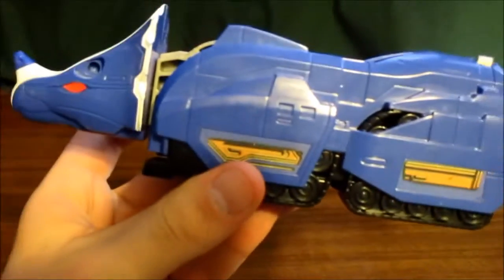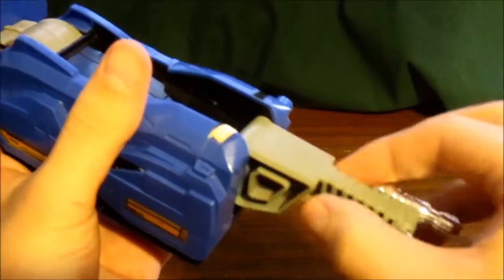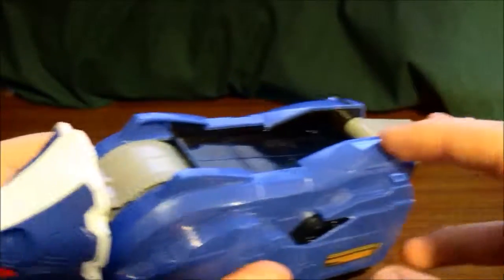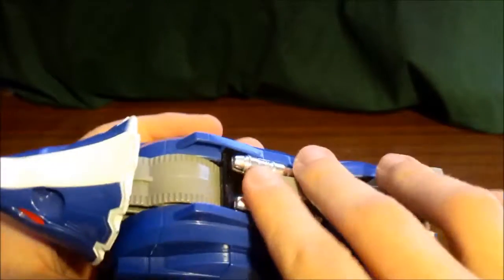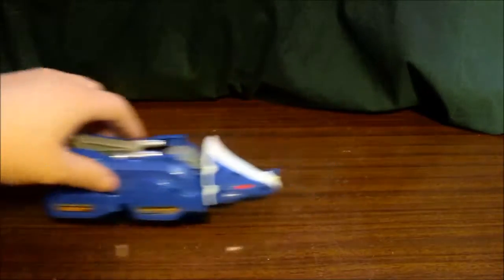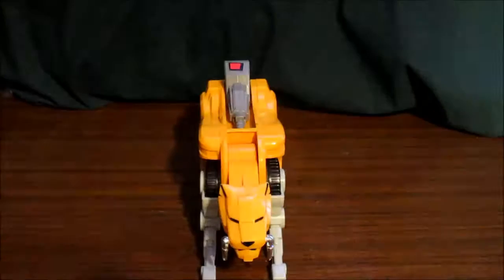There we go. He's got some nice yellow in his circuitry there. His tail is a nice gray with some really, really nice chrome silver. So, in all, the Zord doesn't look too bad. To get him ready for tank mode, just flip these to where you can see the underside of them, flip his tail up, and that's it. He's ready for tank mode. He does roll, he has wheels, he rolls decently well, but yeah, not the best. So now, we're gonna take a look at Sabertooth Tiger.